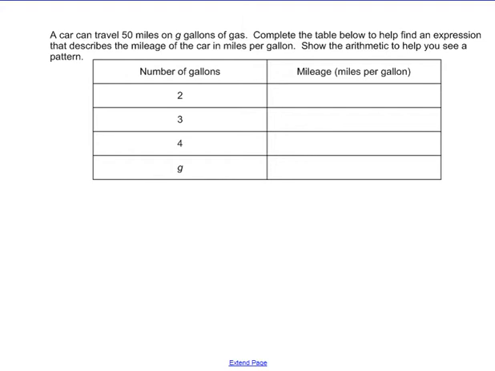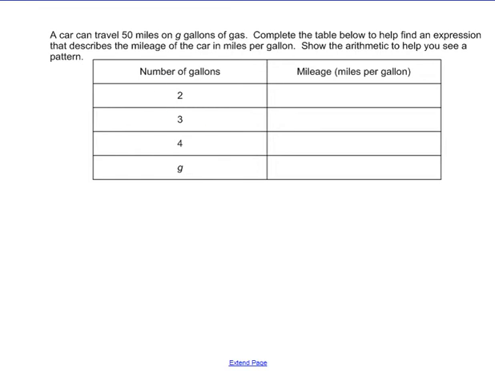So on our table that we're given here, we're given two columns, one where we're given a particular number of gallons, and the next is where we're trying to figure out what the mileage of the car will be. Now, if you have your own vehicle, you might have at some point thought about, okay, how do I figure out my mileage? And remember, what we do is we think about the mileage in terms of how many miles per gallon, how many miles for each gallon does my car get? So let's do a couple of concrete examples before we generalize it to figure out a mileage for some unknown number of gallons, G. Okay?